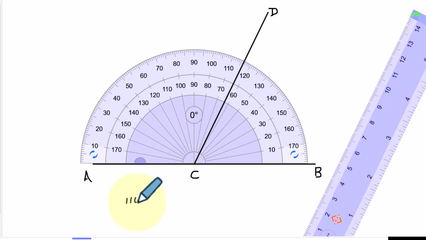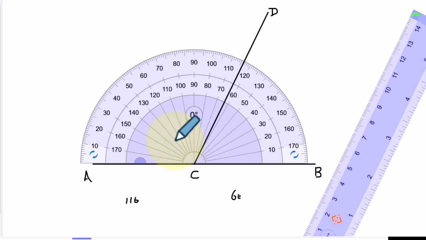Let me just write it down because I need to remove my protractor before I can write it. Then go to the other side of your protractor, this side, measure this angle, which is BCD, or you call it DCB. How do you do that? On this side, see the 0 is on this place. So it is the inner scale you are using on this side. You are not using your 180, 170, you will not be able to get accurate result. So use 0 here, 10, 20, 30, 40, 50, 60. So this is 60. Let's see the extra. So if this is 60, this is 61, 62, 63. So this is 64. So this side is 64.